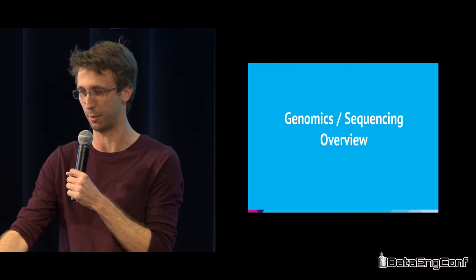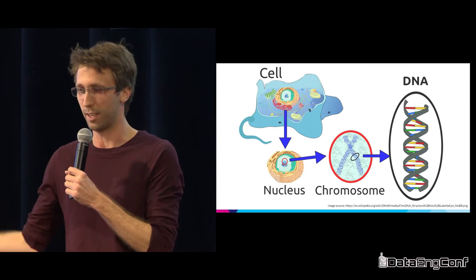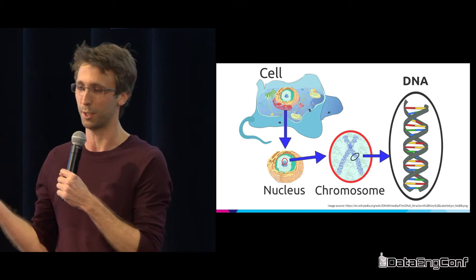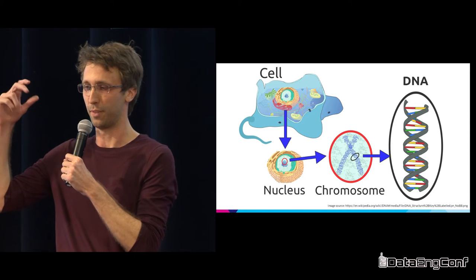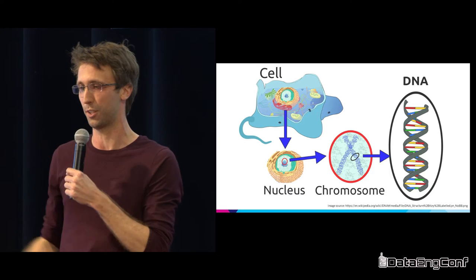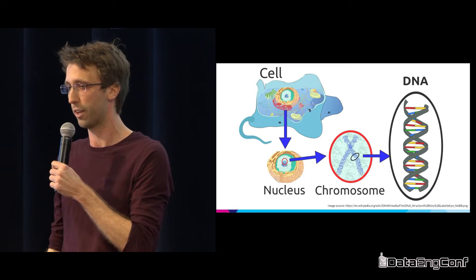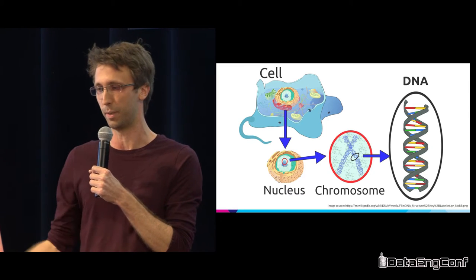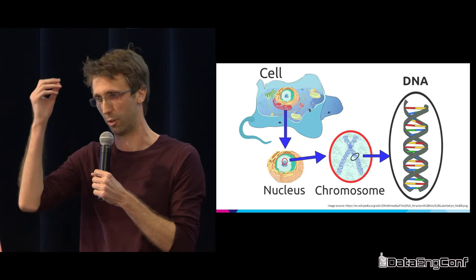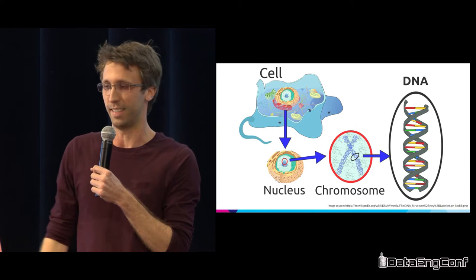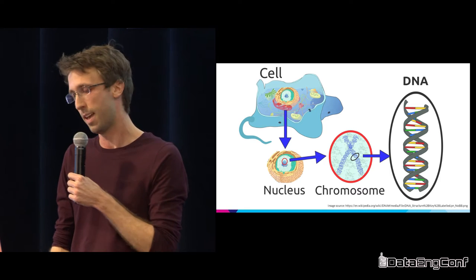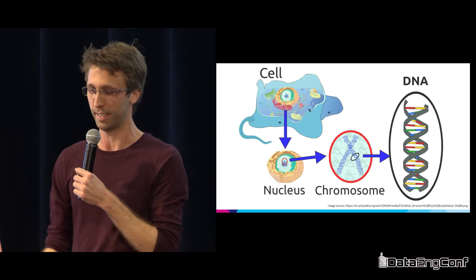Quick genomics sequencing crash course. You have a trillion cells in your body, and each one has a full copy of your DNA, which is like three billion bases. A base is one of four molecules: A, C, G, or T for short. And you have it wrapped in two strands. The information is kind of redundant on each strand, which is part of how the whole replication process works. It's sort of like nature's trick for doing replication that underpins all of life.